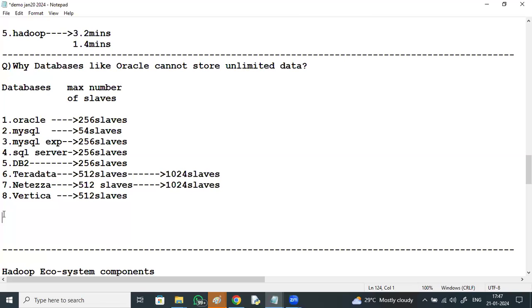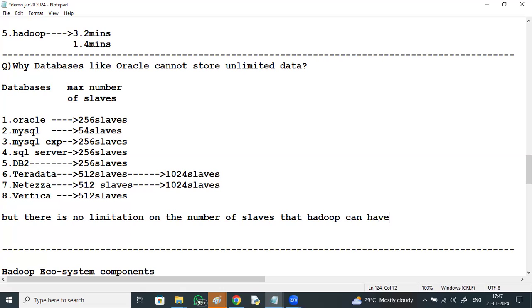But there is no limitation on the number of slaves that Hadoop can have. Hadoop has unlimited scalability horizontally; an unlimited number of slaves can be added.